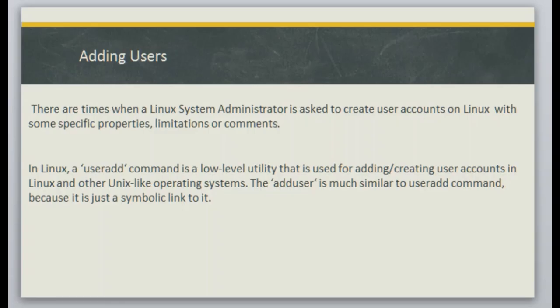So let's go ahead and move on from here. We want to look at managing users. There are times when a Linux system administrator is asked to create user accounts with some specific properties, limitations, or comments. In Linux, the useradd command is a low-level utility that is used for adding and creating user accounts in Linux and other Unix-like operating systems. The adduser command is similar to useradd because it is just a symbolic link to it. So this command, if used, will just point back to the useradd command. However, this command is not always available on systems.